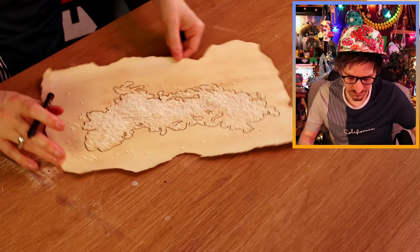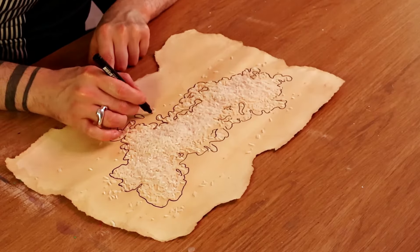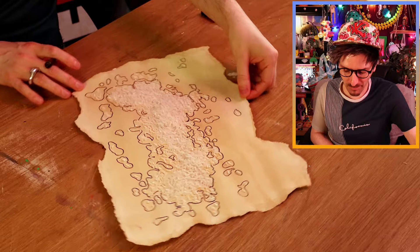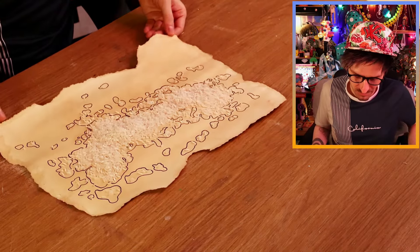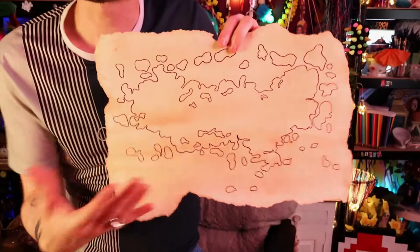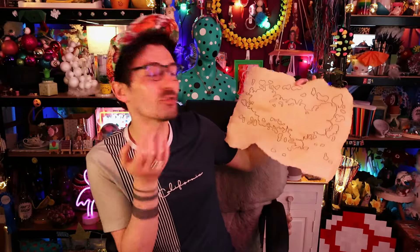I've got all the inside bits done, and all these bits of rice on the outside could be like fun little islands! So now that you've drawn around all your rice, you just tip the rice off — and then we have the start of our map! How cool is that? And that's all totally random, but you can see how unique it is! It's proper fun. I feel like some sort of story is happening! Maybe it's because I'm quite into computer games and RPG games that things like this really interest me.